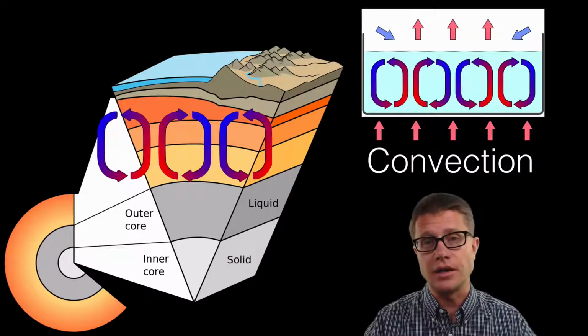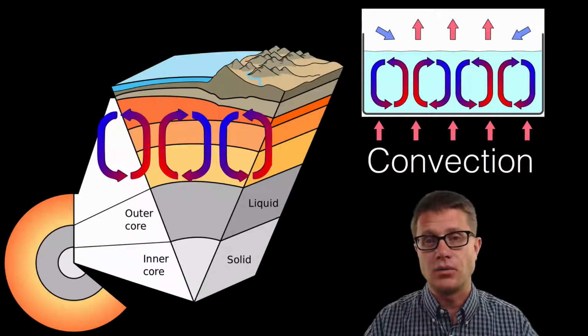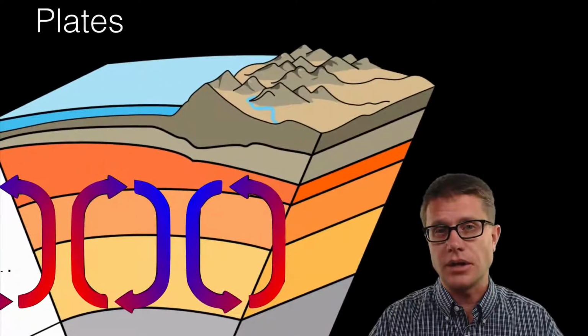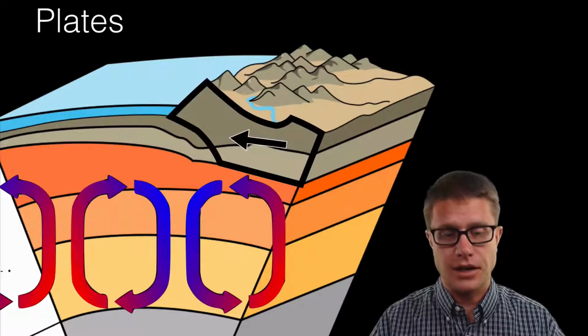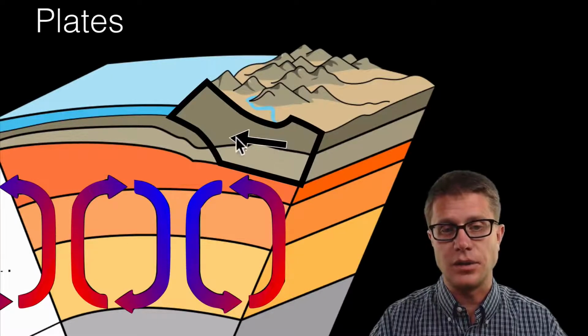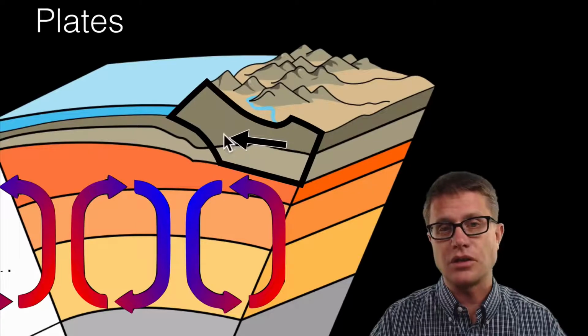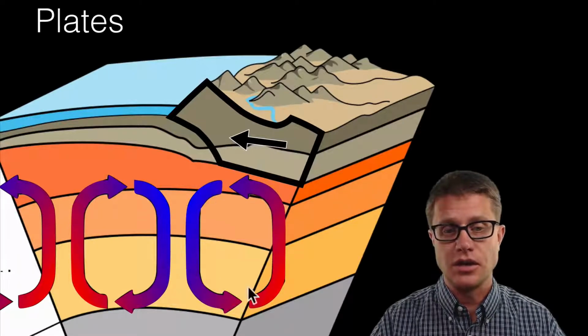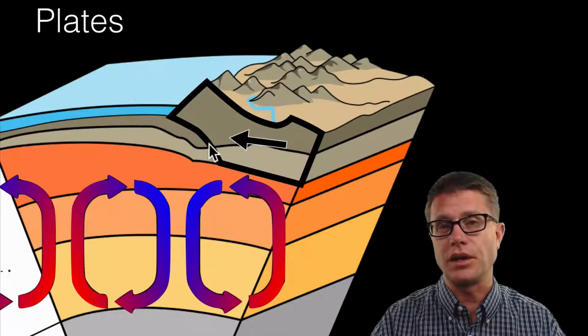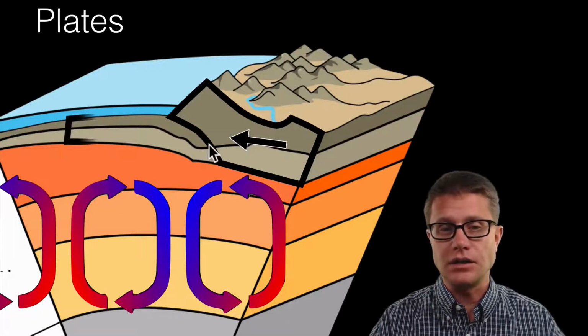It doesn't occur as quickly as it does in the boiling water, but it has huge implications on the crust above. And so if we look at that crust, it's actually made up of plates. And so if I trace out a plate like this, this would be a continental plate. And so it's being pushed to the left. And the reason why it's being pushed is because of this convection current moving like that. It's forcing the plate in that direction. And it's running into another plate.